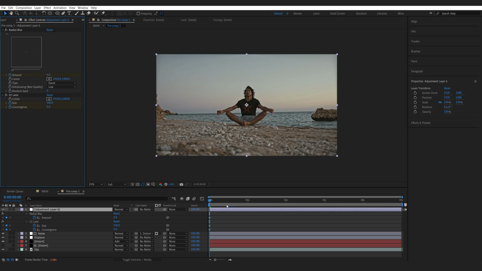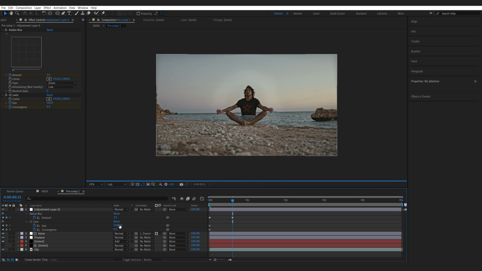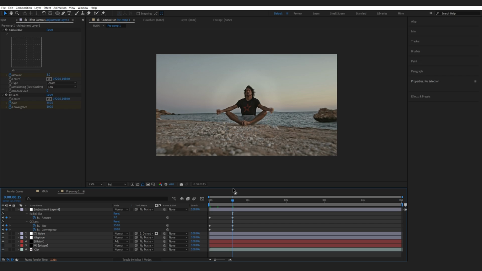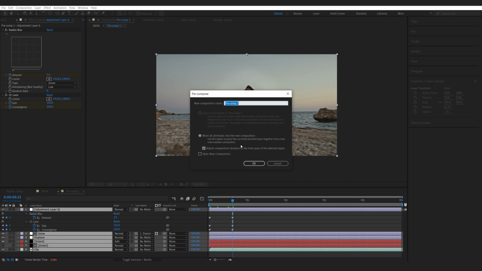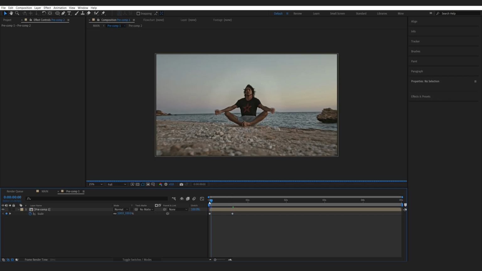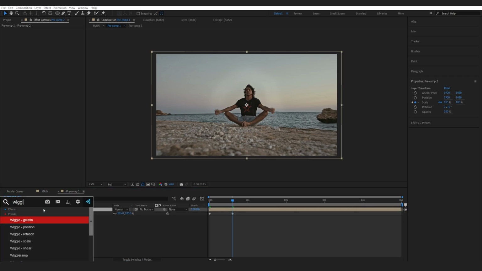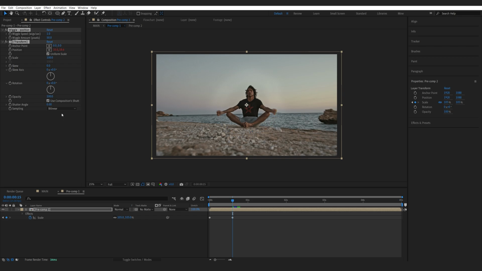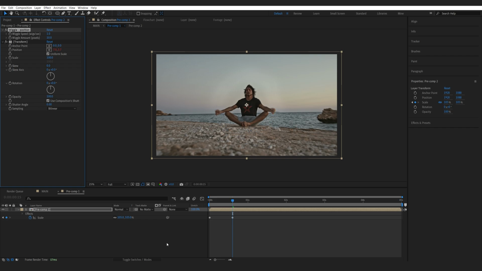I'll hit U to bring up these keyframes. Let's go to about here, and I'll set the blur to maybe 3, the size to 350, and bring this up back to 100. So we just get this sort of an impact zoom kind of feel here in the beginning. Then I'll pre-compose this whole thing, and I'll hit S to bring up the scale, and I'll just give it some more impact with giving it 2 keyframes of scale sort of at the beginning here, so it sort of impacts into the effect. And lastly, I've added a wiggle, the position one, which is the basic shake effect built into your After Effects, and we can set it to maybe 10 just to give it some shake.